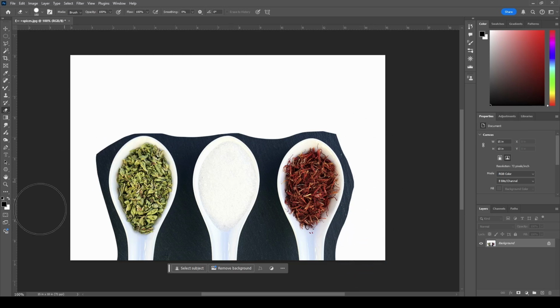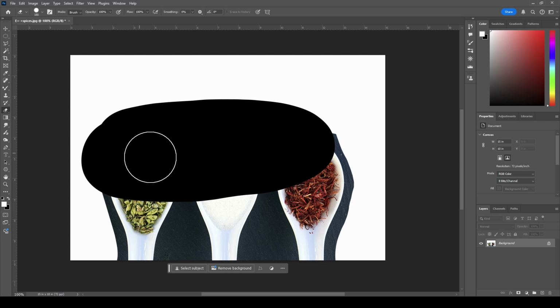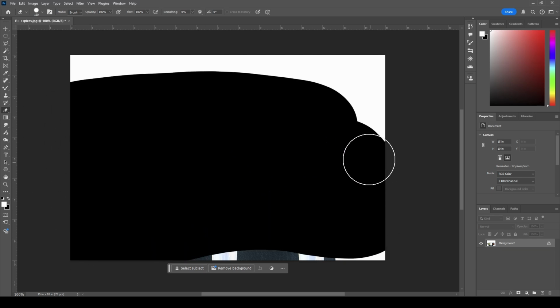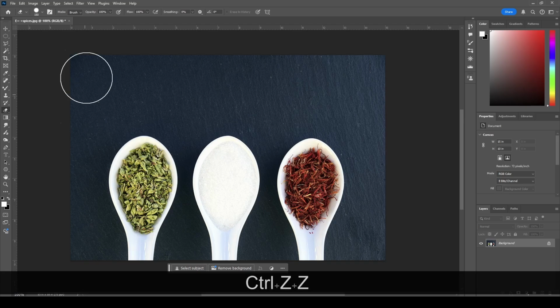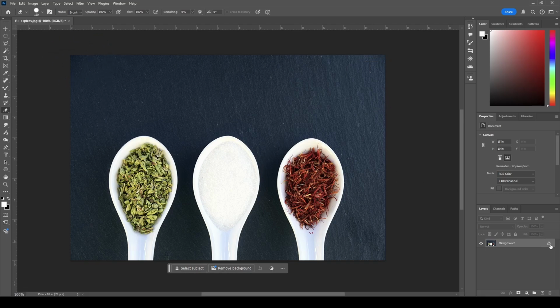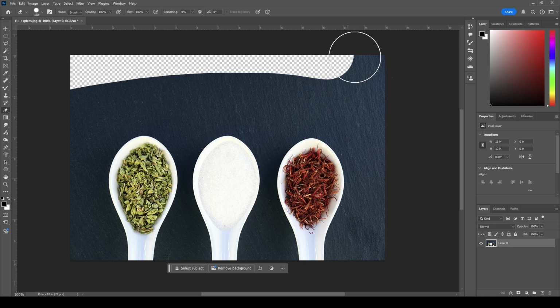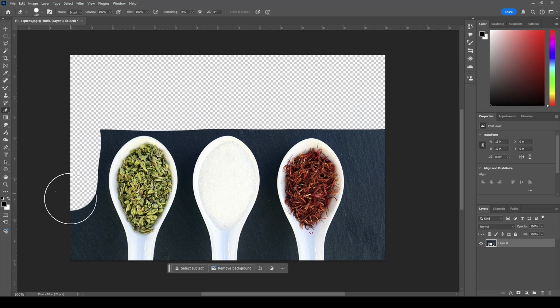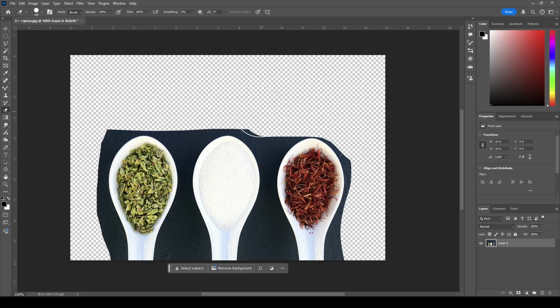So what the eraser tool does is erase parts of your image to the background color. Right now our background color is set to white. If I switch this, the background color is now black, so I'm erasing to black now. Or if you have transparencies, I'm going to unlock this layer, and then it becomes a layer and not the background. Then I can erase to transparency. You see this checkerboard pattern? That's transparency.